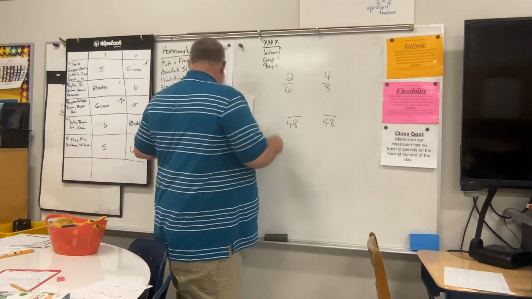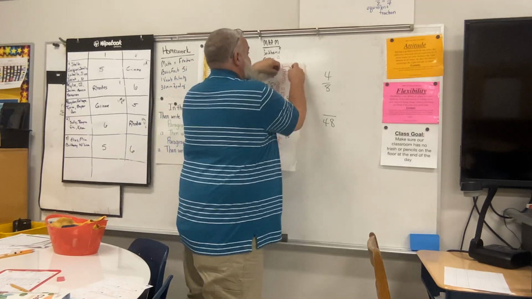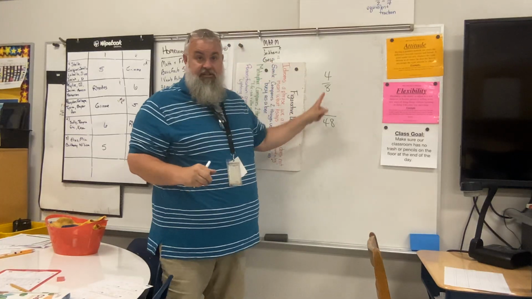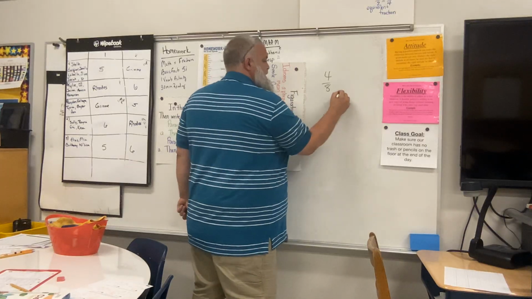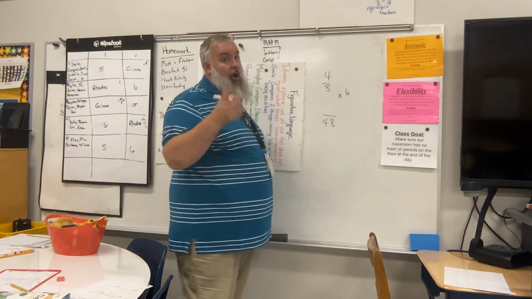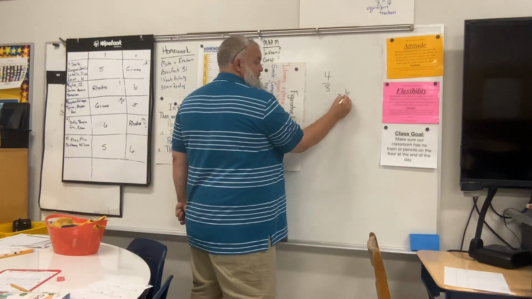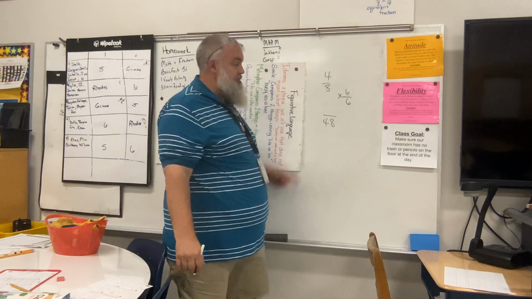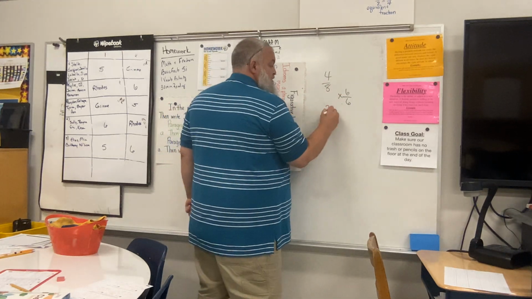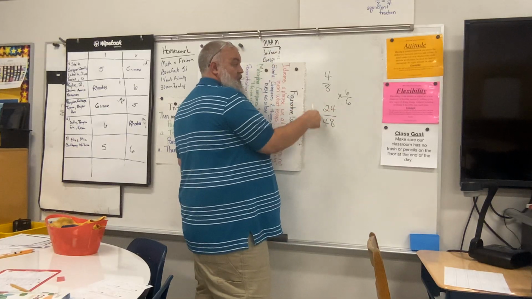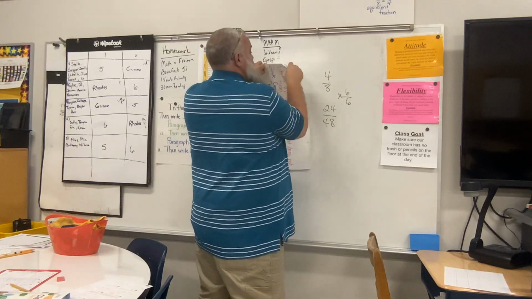Okay. Now, we're going to do what we did in class today. We're going to ignore this side. We're just going to look at this side for a second. So 8 times something equals 48. Oh, well, that's 6. Now, if you don't know that, use your basic facts chart. 8 times 6 is 48, which means we got to do 6/6. 8 times 6 is 48. 4 times 6 is 24. Those 2 fractions are equivalent. Okay? All right. Now we're going to switch over to the other one.